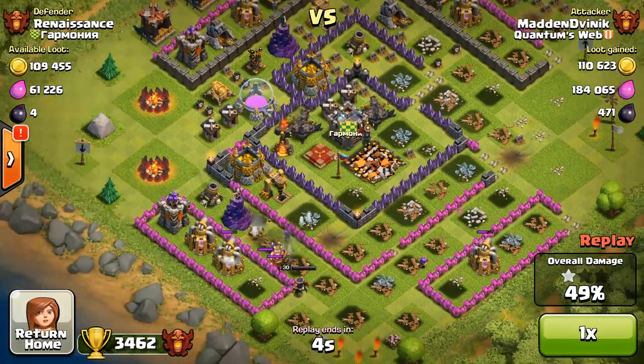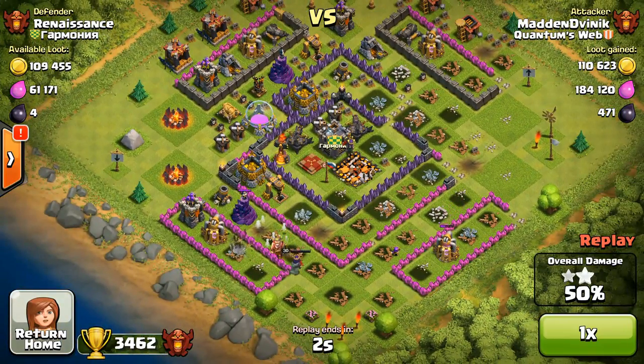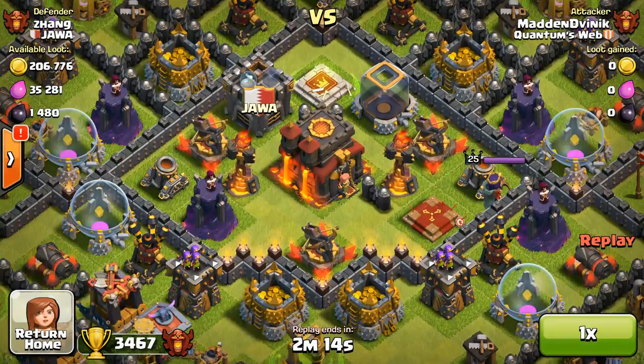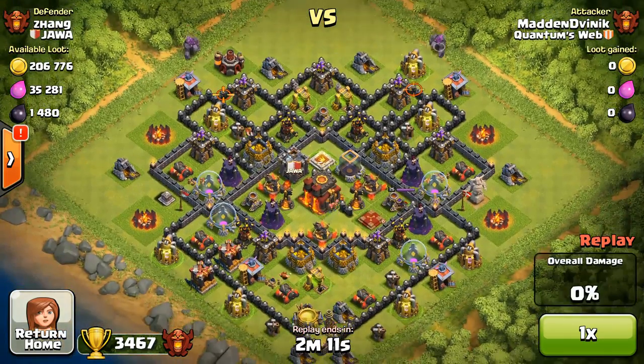Oh no, actually, you know what, if she went towards the center, that would have been bad because the altar is the only low level health building in there. She would have been screwed by the Xbows and the inferno. So lucky raid right there, 5 trophies, and we are making some good progress.